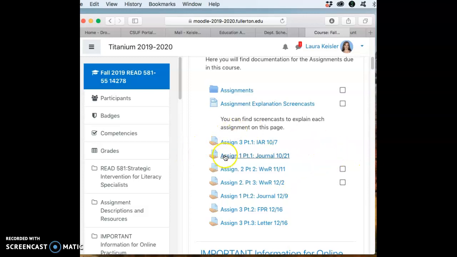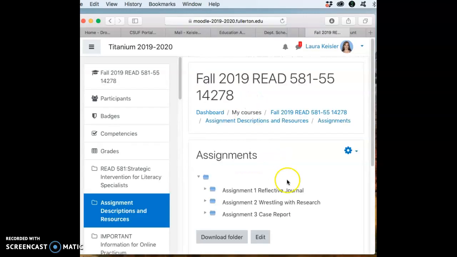So if it looked a little confusing at first, it's because what you have due next is assignment 3, part 1, right? So that's your IAR. If you're not sure what that assignment is, it's listed right there, the IAR. Go into your assignment folder, look for assignment 3. Oh, there it is, part 1, the IAR.